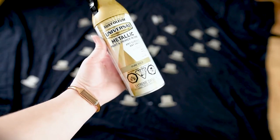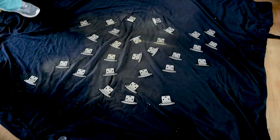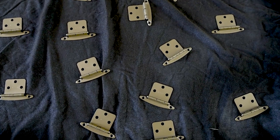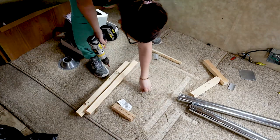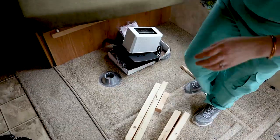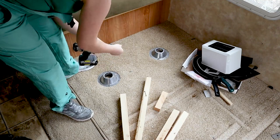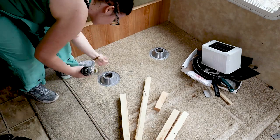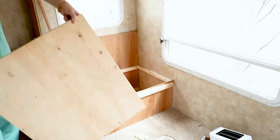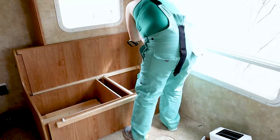I like the color of this Rust-Oleum pure gold a lot and think it's going to look so chic and glam in this new camper. I also grabbed one of the storage bars from IKEA from the old camper and I'm going to spray that gold as well to see if it'll fit anywhere in the new camper. I'm going ahead and spraying all of the hinges that I took off of the cabinet doors — I was considering leaving these the silver color they were, but spray painting them gold will give them a beautiful matched look.